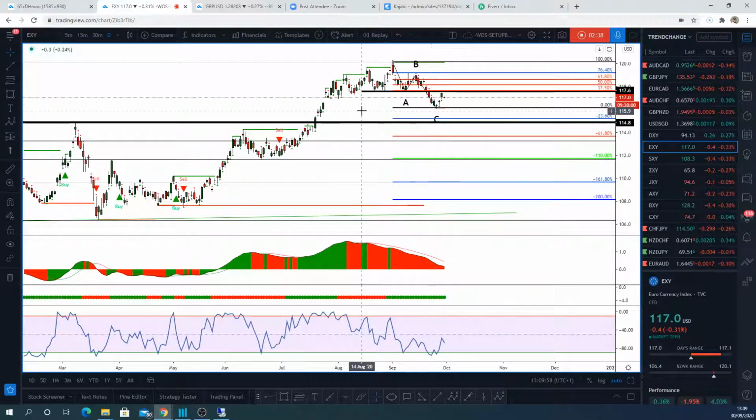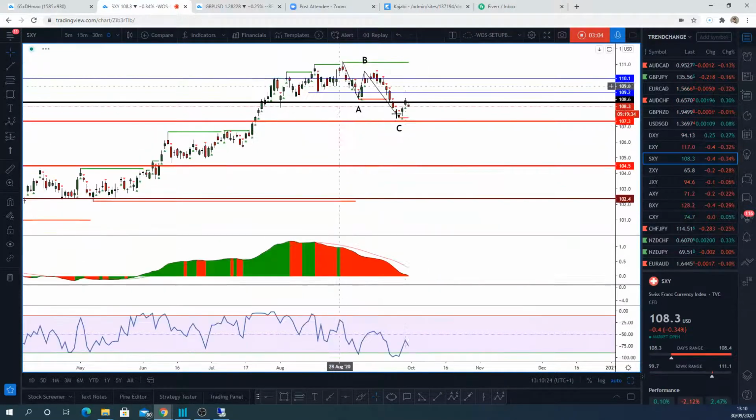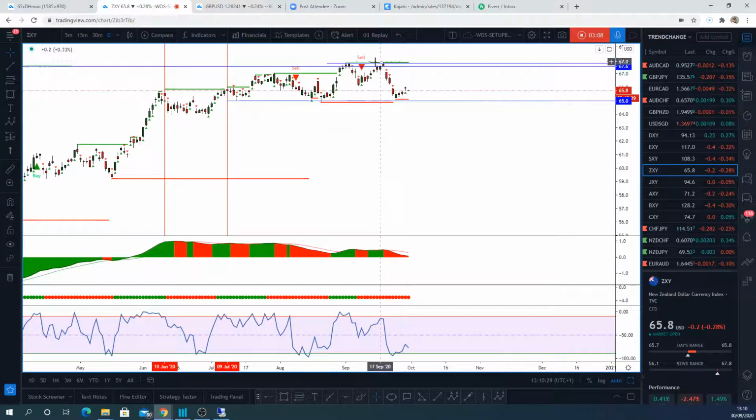So now our expectation from last week, because of the update that I did on the indices, we said we expect a correction. Those corrections, we can now see, are coming to an end, and we should be expecting the continuation of this move. Okay, so this is ABC that break below two structures here as well. Swiss is the same as euro, and this one is different. This is going through a reversal phase.